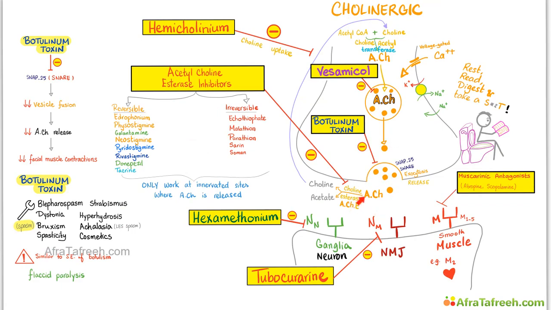Now let's talk about cholinergic. Let's say I want to increase the amount of acetylcholine available at the synapse. Sure, inhibit the enzyme that destroys the acetylcholine. Oh, you mean give me an acetylcholinesterase inhibitor? That's true. We have reversible and we have irreversible. These are useful drugs. These are harmful toxins, pesticides, and even war gases.